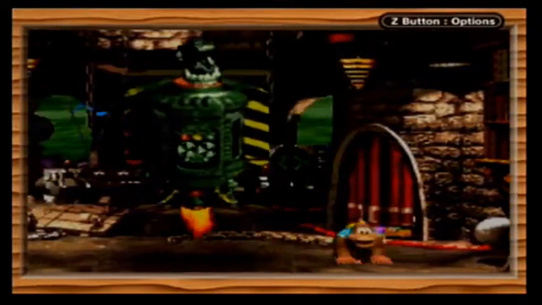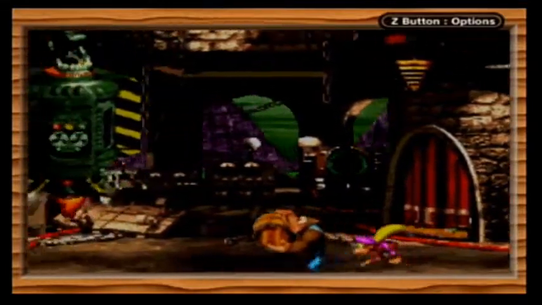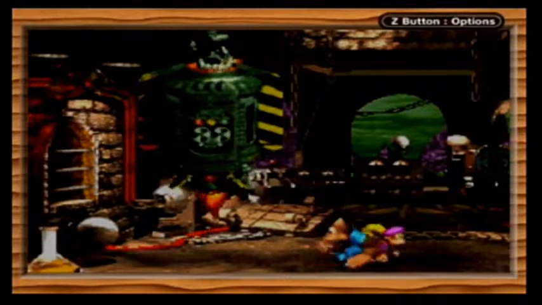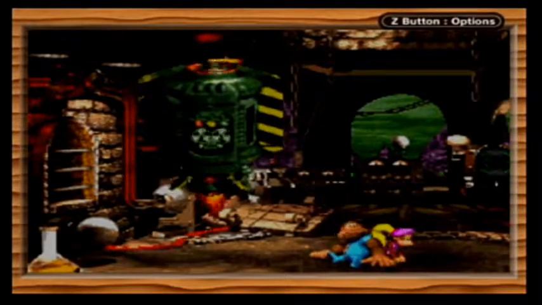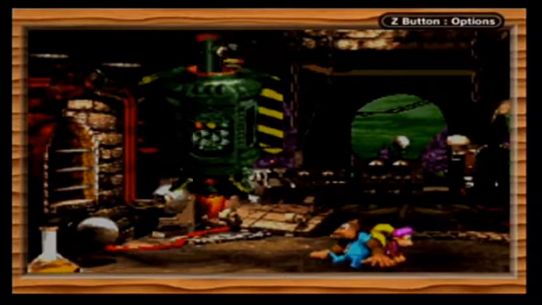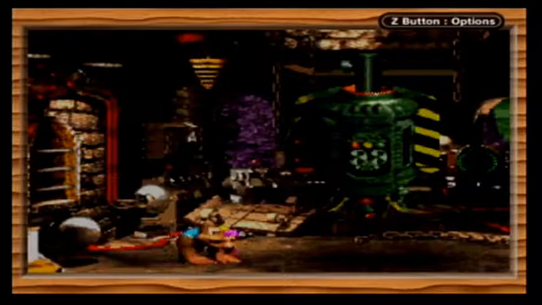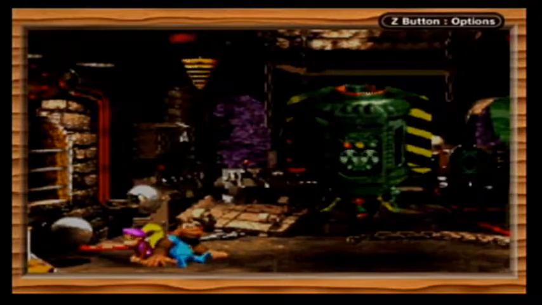Chaos is quite the intimidating foe. So we got a barrel over here. We can throw it on his head. Now that head pops off, and we get yet another head. So this is a pretty simple fight. All we really have to do is throw barrels at his head.